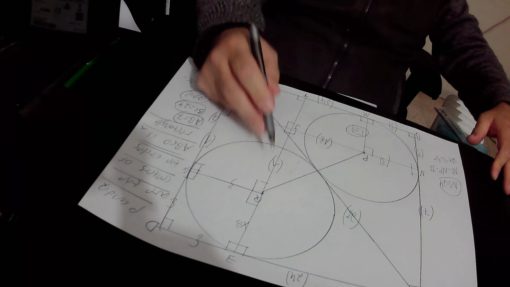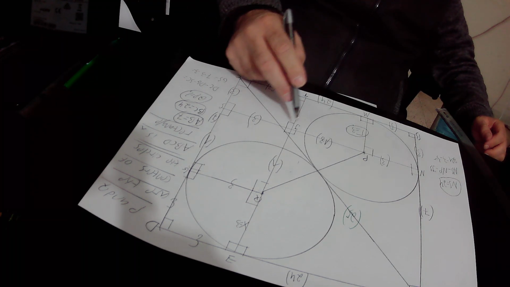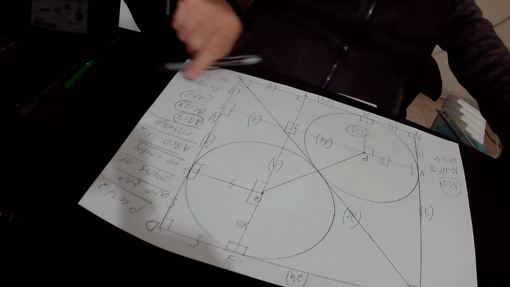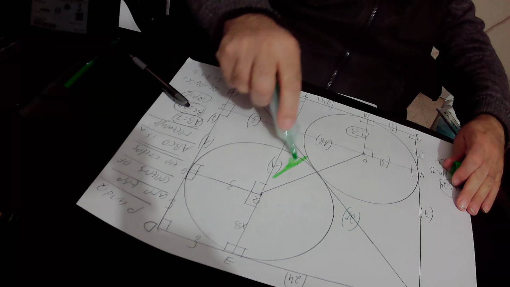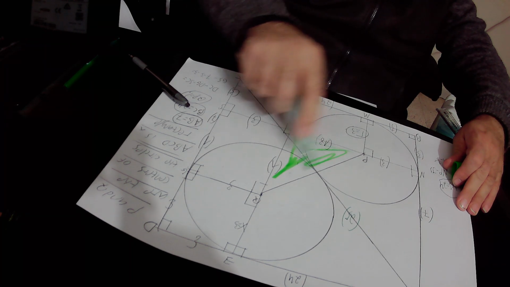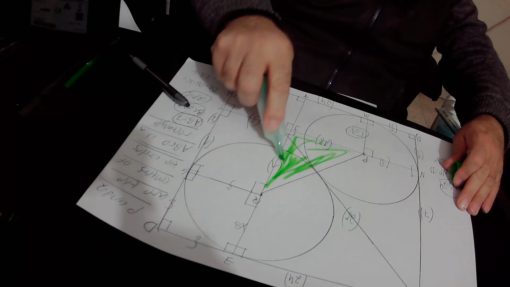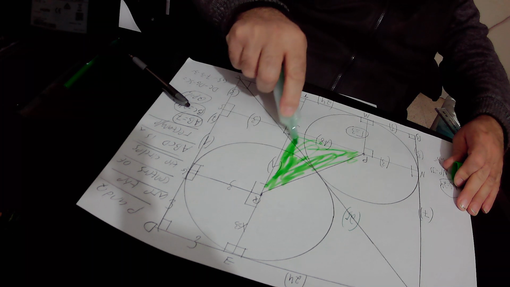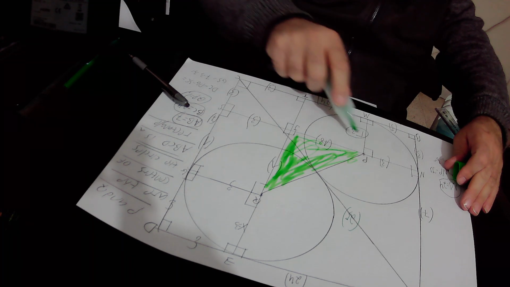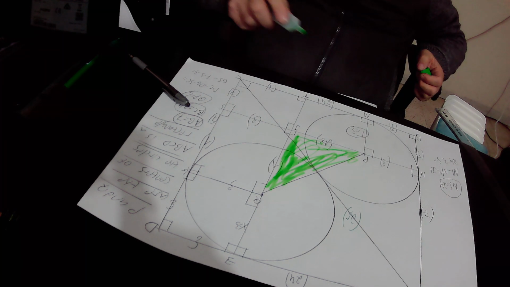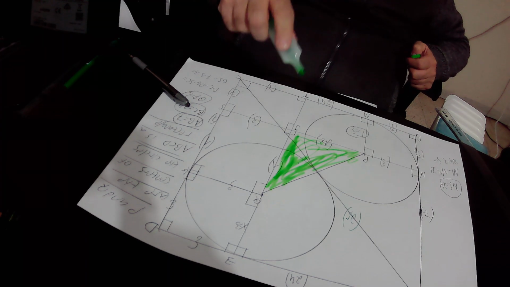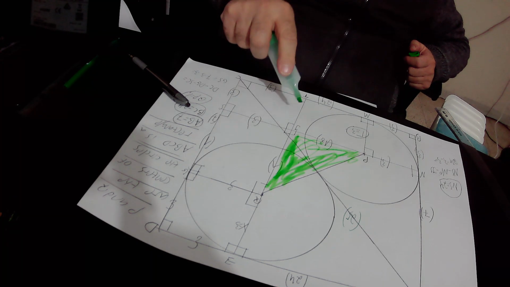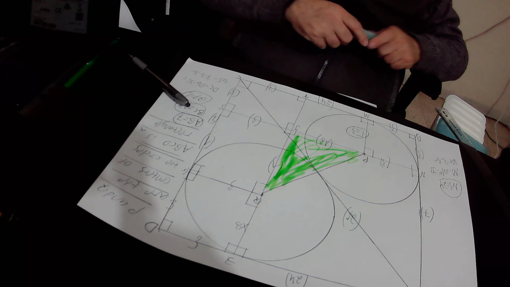So if angle QJP equals 90 degrees, it means that triangle QJP is a right triangle. This triangle QJP is a right triangle because angle QJP equals 90 degrees. So I copy the right triangle QJP onto a new page and apply the Pythagoras theorem on this right triangle QJP.